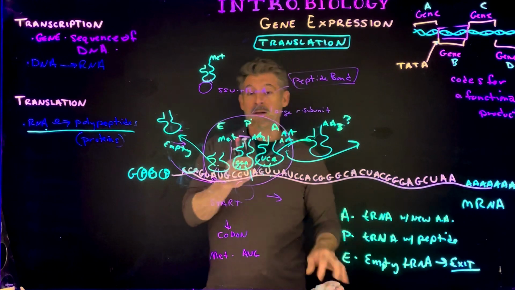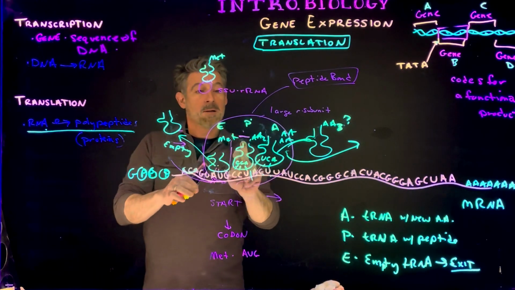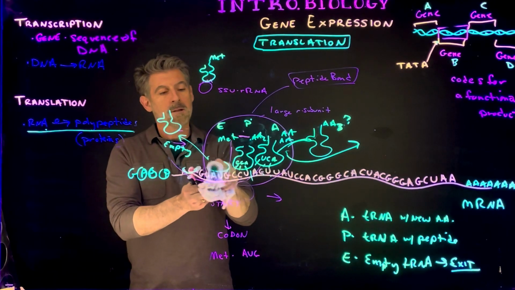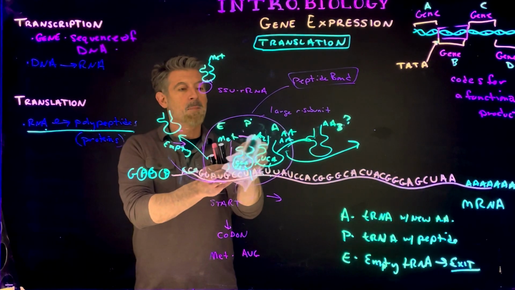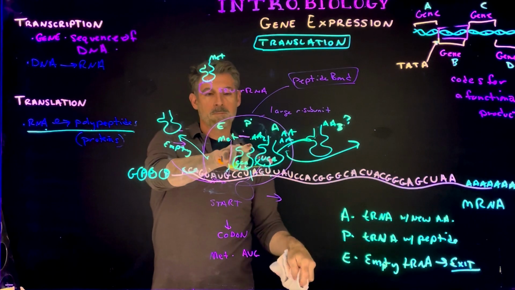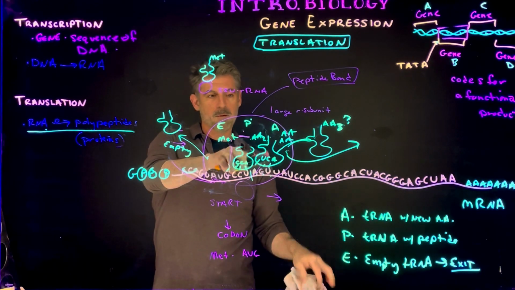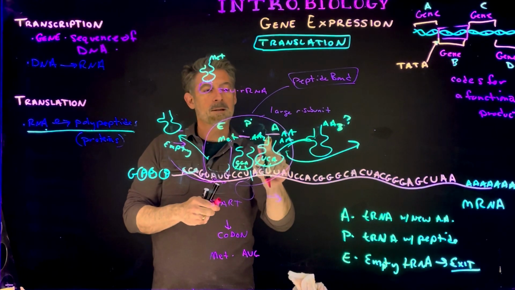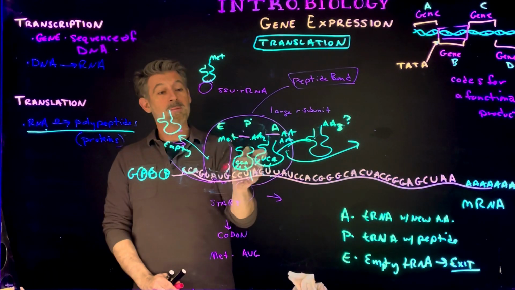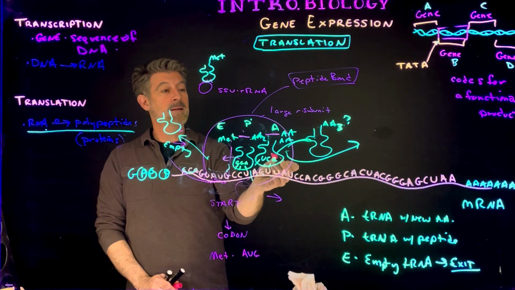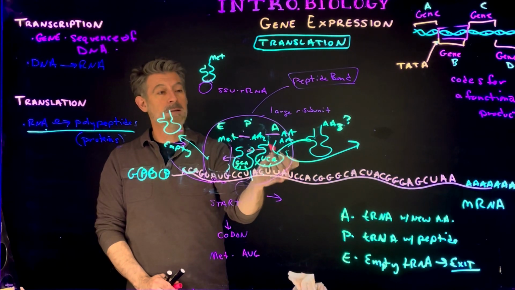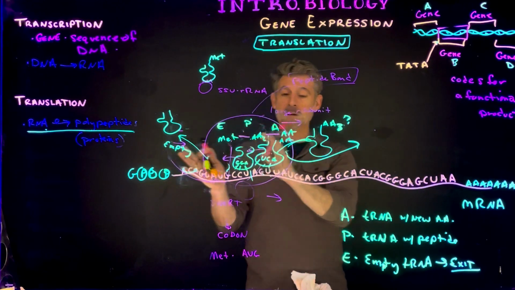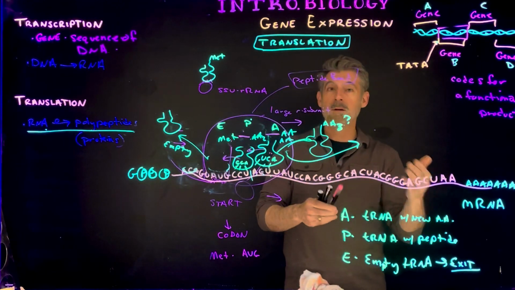And so the bond would be cut here. So this guy's already gone. He's not even there anymore. He's completely kicked out. Okay. This bond is broken. Amino acid 2 is detached from this transfer RNA. And then another peptide bond is made between these two, like this. Now this one's empty. He's going to go into the E site. This one has the peptide. He's going to go into the P site, and then the A site will be open because the ribosome is going to move. And so this is what's going to just keep happening over and over and over again.